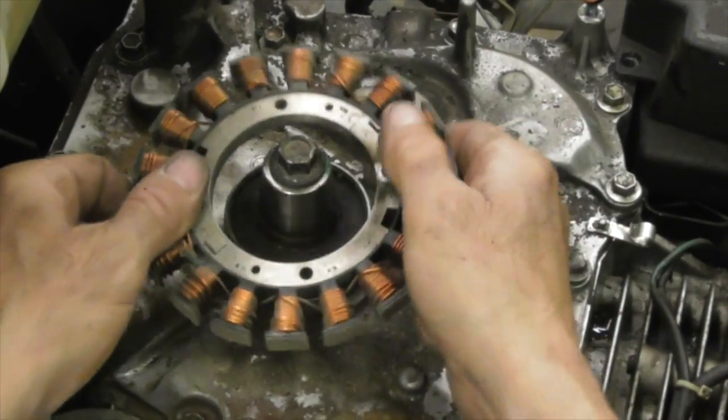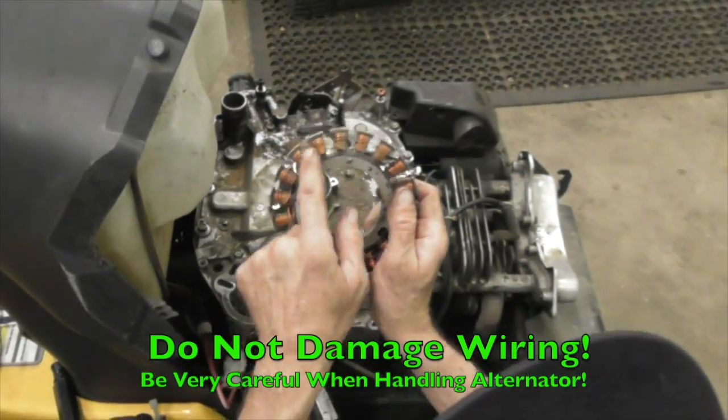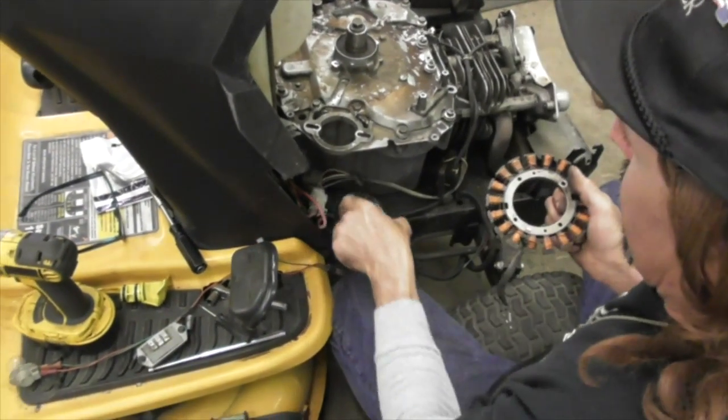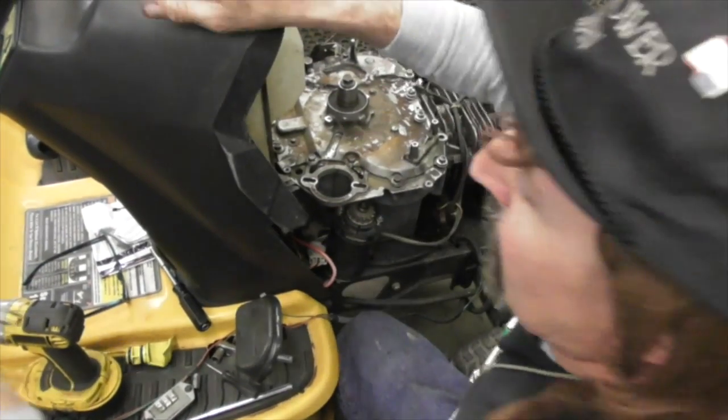Now we can take the alternator off and get it out of the way and put it in a safe place. You do not want to nick these wires or you're going to ruin this thing. So make sure you put it in a safe place. So I'm going to go put it in the safe. No, I'm going to put it on the seat.